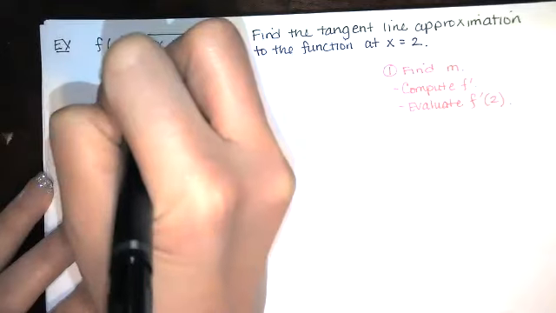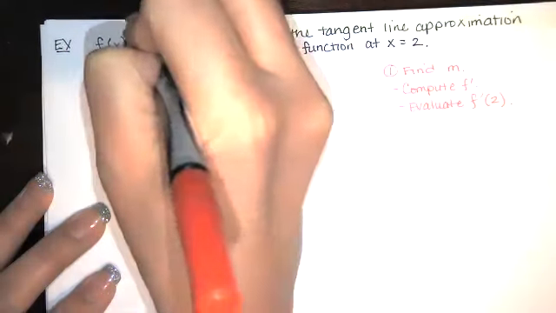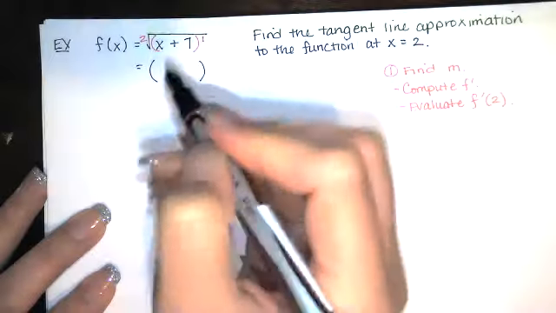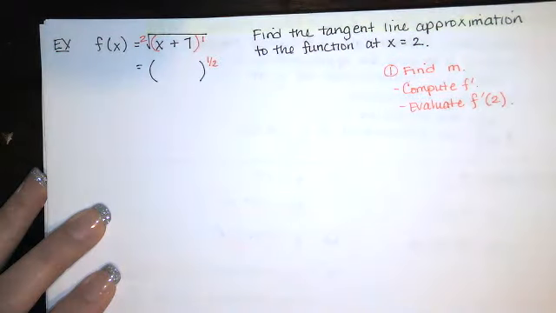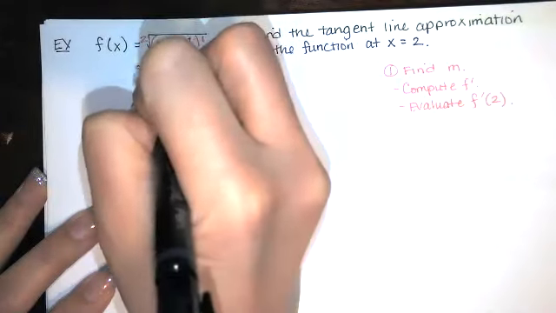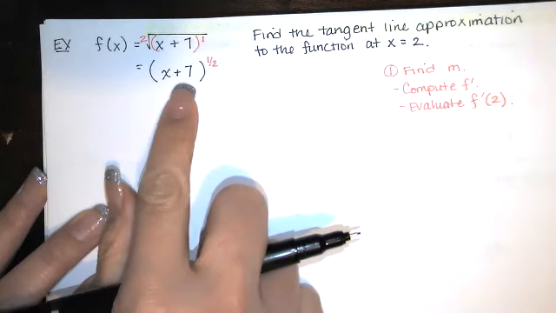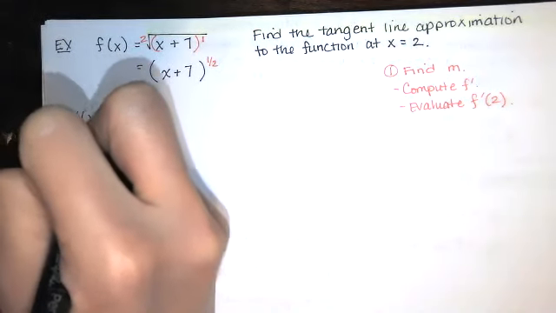So if I'm going to take the derivative of this, it's helpful to rewrite it. Remember, there are implied parentheses there. It means there's an implied 1 there and an implied 2 there. So this is x plus 7 to the 1/2 power because of exponent properties. And so when I write it like this, it's very obvious I need to use the chain rule to take the derivative. So we'll compute the derivative using the chain rule.